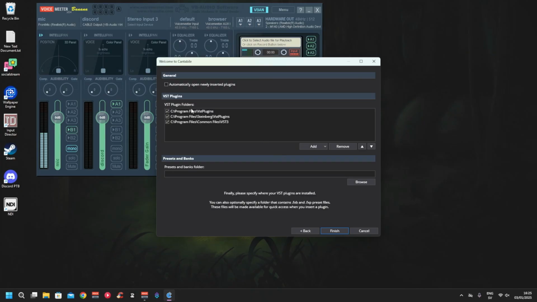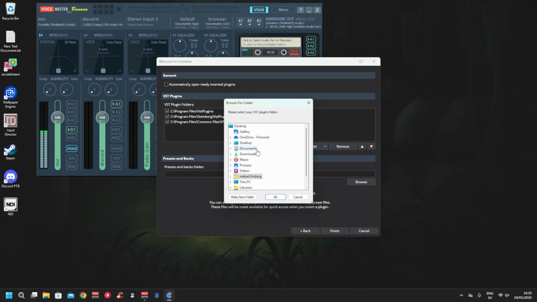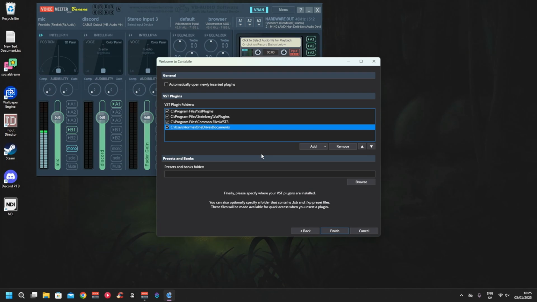These are the folders. It automatically will search for VST files. You could add the documents folder, because you have the noise cancelling software already, or whatever folder you put it in.